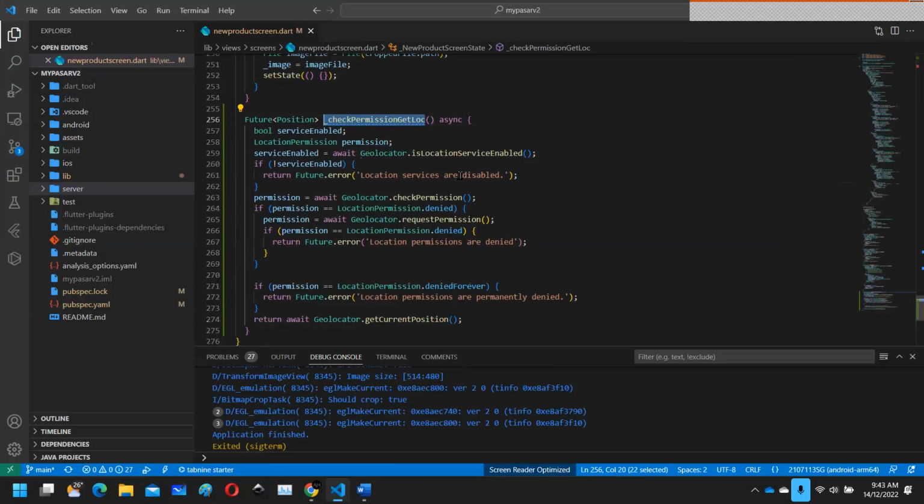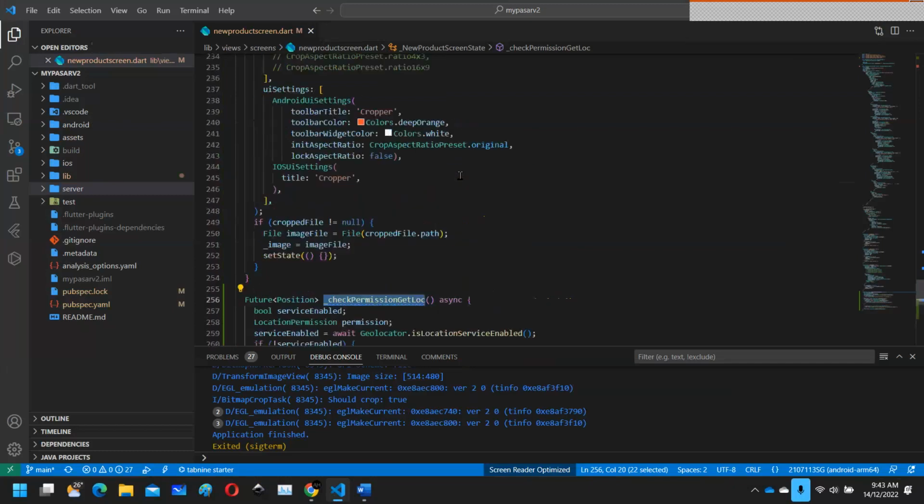But if you're not so strict, meaning either the user provides their location or not, you still allow it, but you have to provide them with an option for how to enter their location, such as by using a text field. Or maybe by using Google Map. Later, we can pop up a Google Map and the user can choose from it. But that is an expensive operation, because your application will be required to implement the Google Map API to access Google Map and get the location from the user's tap. That's expensive.